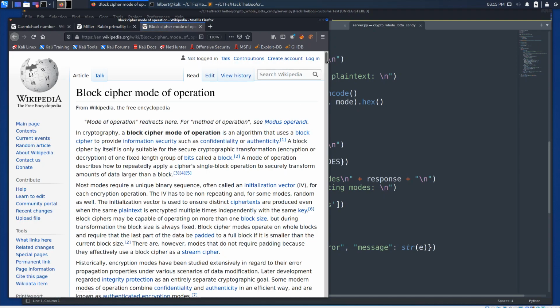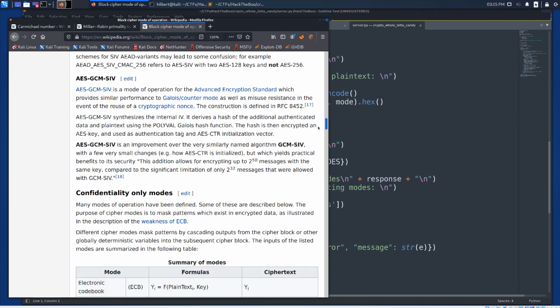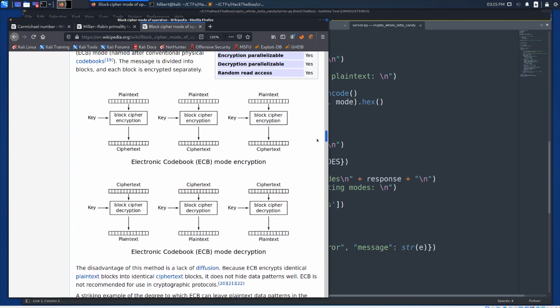I think this will have something I want to show. Yeah, so if we look at this, it's just regular old ECB. We might think, oh, sweet, we can get the flag encrypted to us because the key never changes. And then we could just give that flag right back, and we'll say it's the plain text, and when they run it through the AES function, we'll get back out the flag.